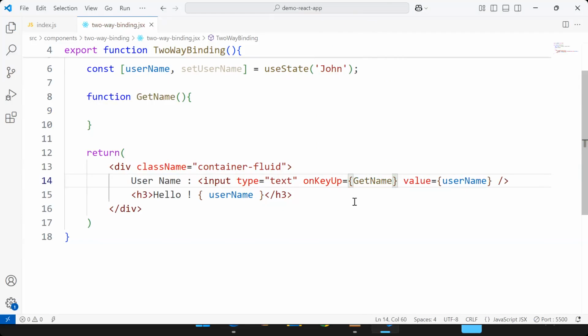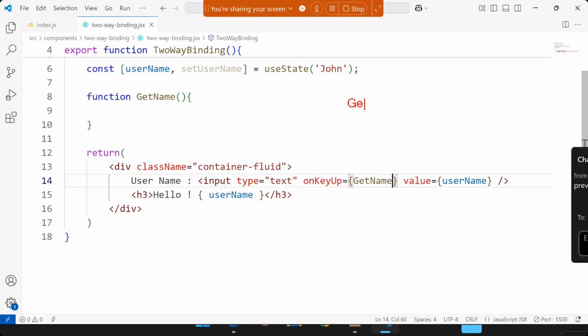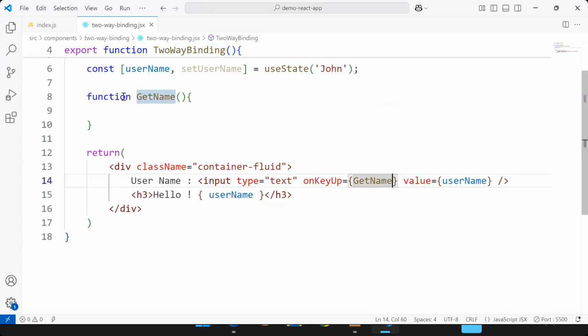So here it properly follows the delegate mechanism. I told you event uses a delegate mechanism. Delegate means function pointer. In your JavaScript, you write getName with parenthesis, which is like a call of the function, but actually here we are not calling, we are pointing. That means just the name is enough, right? Now you see it will point towards that function.